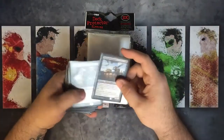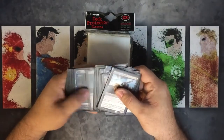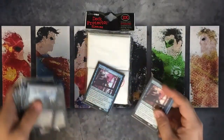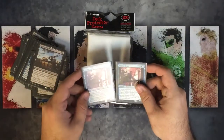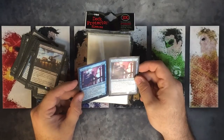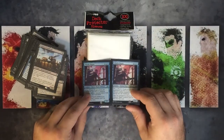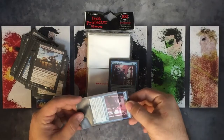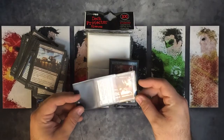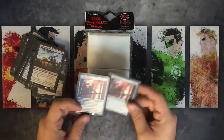These are some black ones that I've had for a little while. These are the ones that started splitting, but let's see, I think I have one foil card in this. Yeah, the Whirler Rogue there. This is part of my Aristocrats deck, but when you put foils in your deck, you really want to see them, and this has such a bad dull finish on it that your foil gets darkened. I don't know if you could see that, but there is no life to that. You take it out of that sleeve just a little bit and you're like, whoa, that's a world different. So I really feel like you put pretty cards in there and they just dull down to nothing.